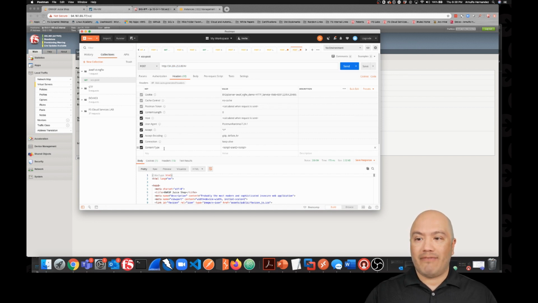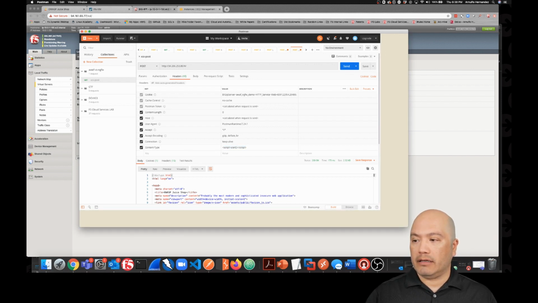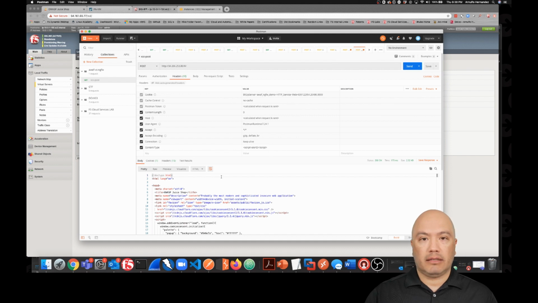In this case, I've added a Content-Type header in Postman, and I have a script in the form of a script tag, JavaScript. So this would be malicious. It is malicious. I'm trying to inject JavaScript cross-site scripting into this web application. And I don't have the WAF policy on the BIG-IP turned on yet.